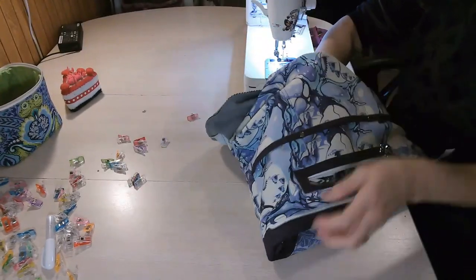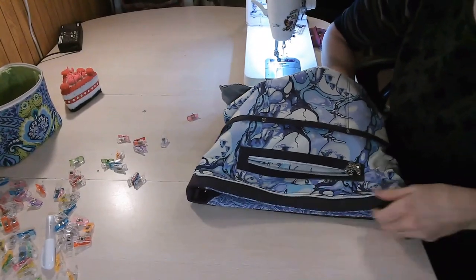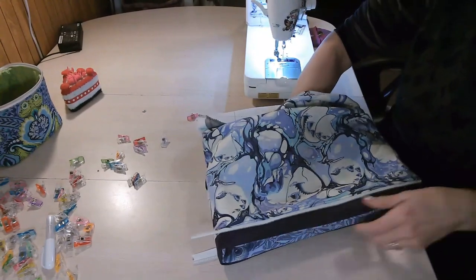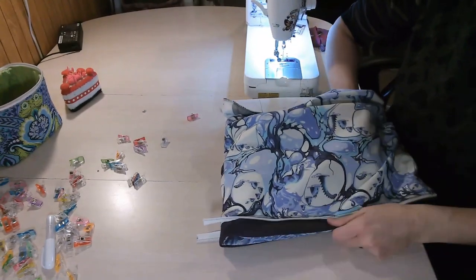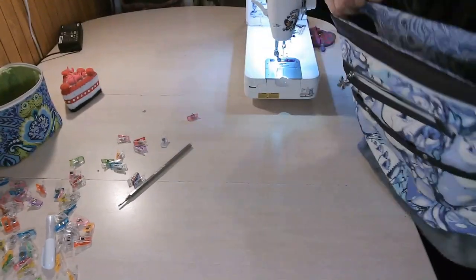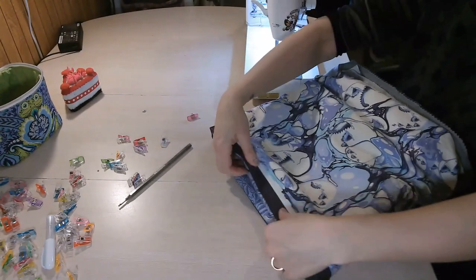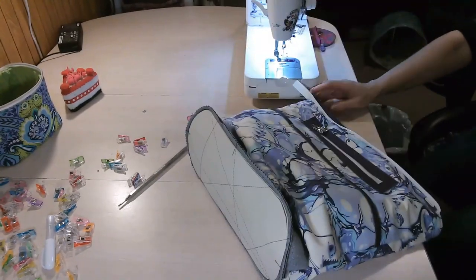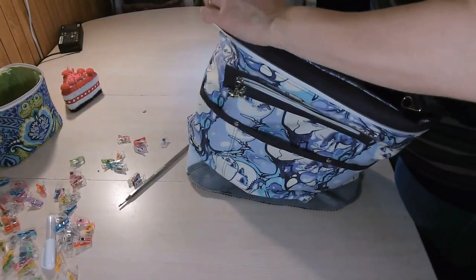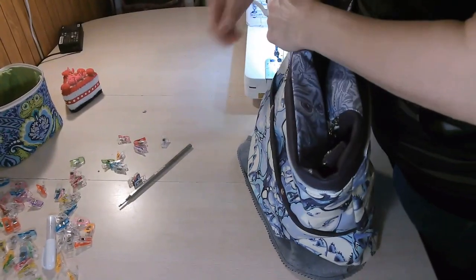I'm going to use my precision turning tool and flatten out those top seams as much as I can. And I'm going to clip this top edge just to help it be pressed as I'm sewing so that it is not bubbly. I get a nice edge.